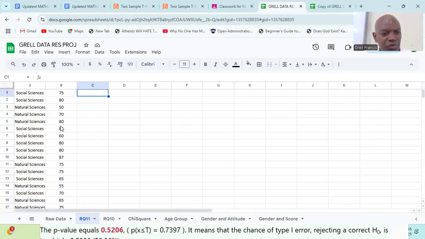So what you need to do, you need to reorganize the data to suit the calculator.